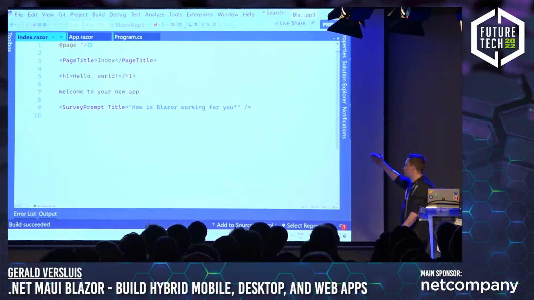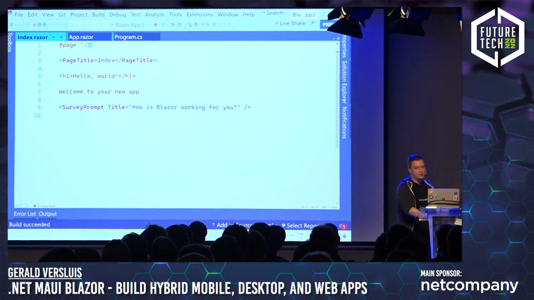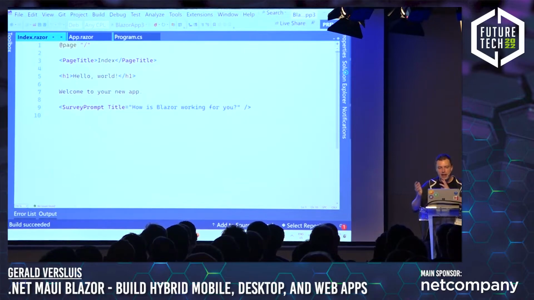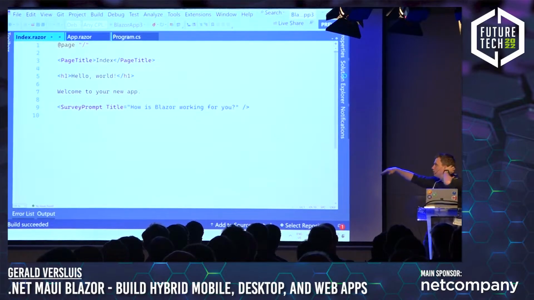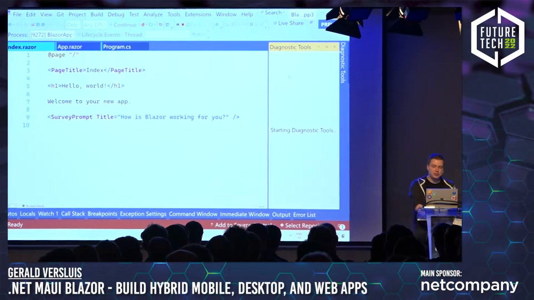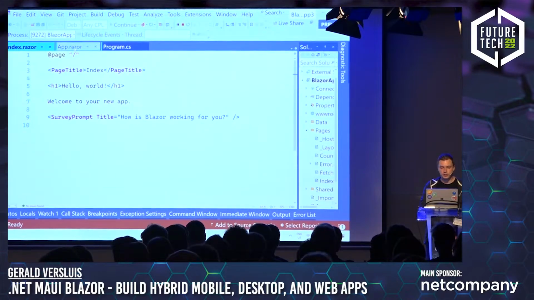So we have this page, and this is a slash, right? So this is the index. Whenever nothing is specified, it goes here, and for other pages, it goes to other things. So that app.razor ties it all together, bootstraps our application, and that scans for these routes as well. And we have a /counter as well. So if Visual Studio ever becomes responsive again, I can go to the counter page, and you could see that we have in another page the counter there as well. So it registers all these things.